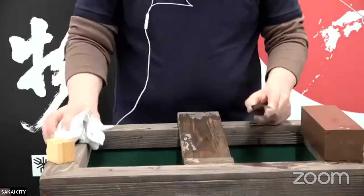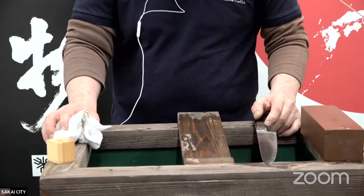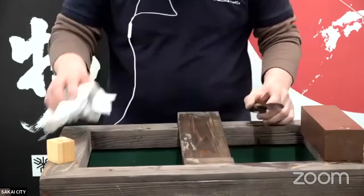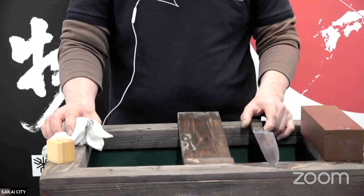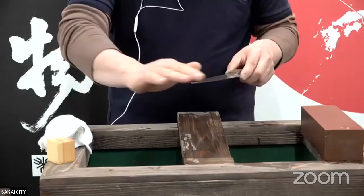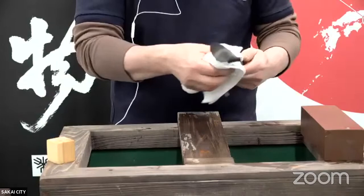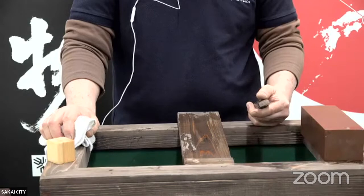If you don't use a kitchen knife for a long time and it will be in storage, I would recommend applying oil. We usually use camellia oil here, but if you don't have that, vegetable oil should be sufficient. Make sure you apply the oil thinly on top of the blade, and then wipe off the excess oil with a dry towel.